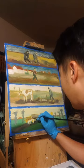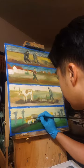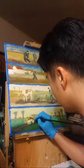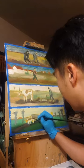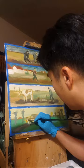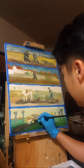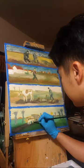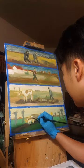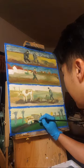I'm trying to think. So this body needs to come out way forward, way more forward here. There we go. All right. So let's get our cow body a little bit tightened up here. It's looking a little bit funky, almost more like a pig rather than a cow. So it's looking a little funky, but we're gonna fix that hopefully right now as we start to add in some details of its head and face and legs here. I think we've gotten the body to where it looks okay. Yeah, there we go. This body's not too bad. Here we go. Tighten that up.